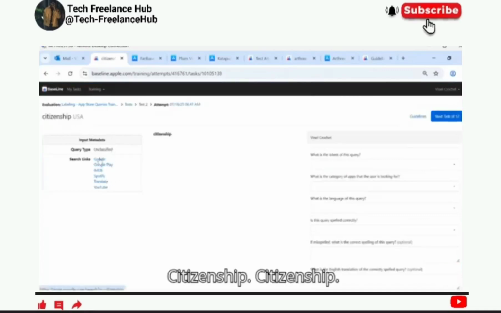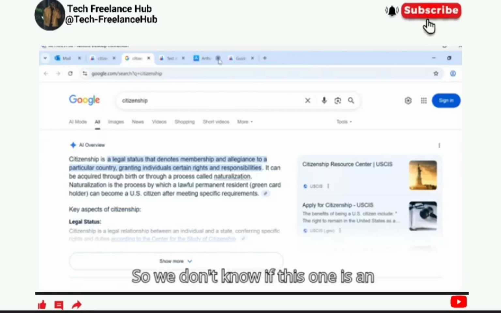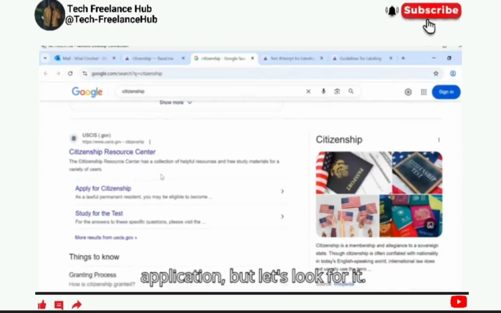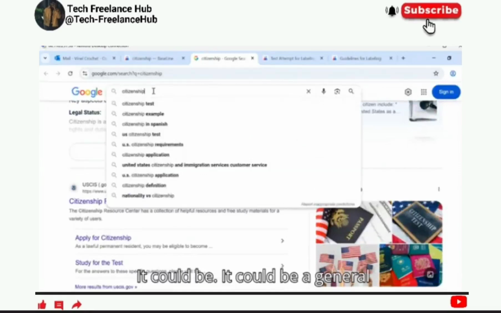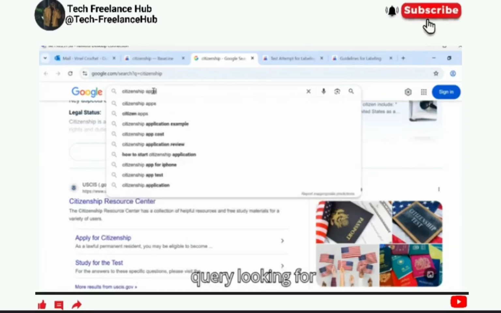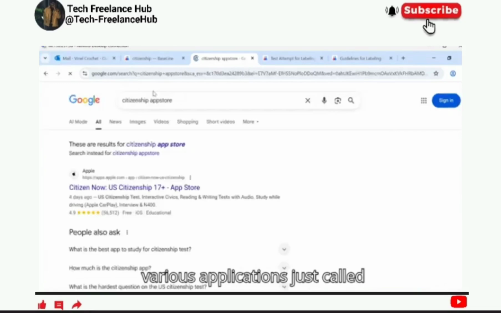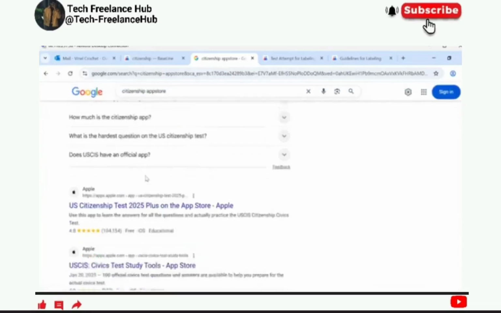Citizenship. Okay, let's see. We don't know if this one is an application, but let's look for it. It could be a general query looking for various applications just called citizenship.